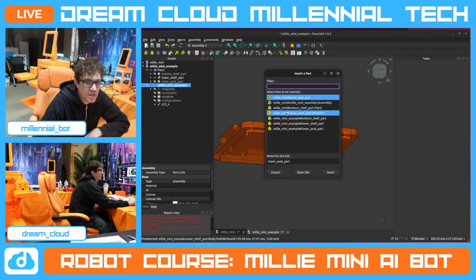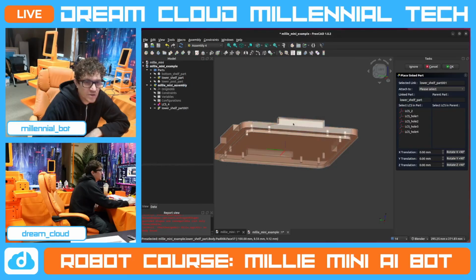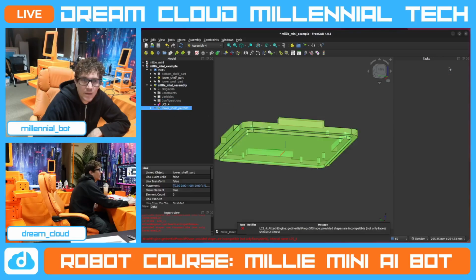Just make sure it's the lower shelf, right? It's not the bottom shelf, it's the lower one. So there's the lower shelf right there. Insert. You can see that it's highlighted, showing you that's where it is. And then all you have to do is select parent assembly up here, attach to a parent assembly, and attach to that point right there. Hit OK, and you're good to go.